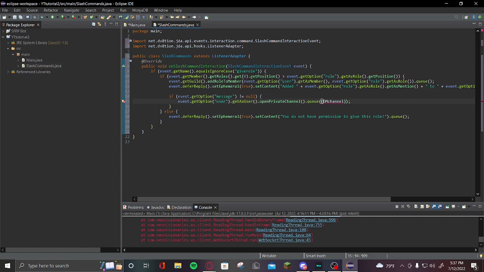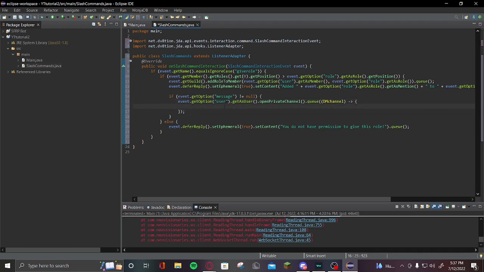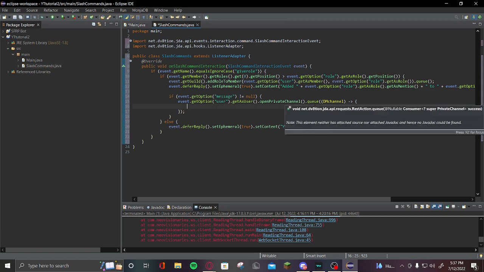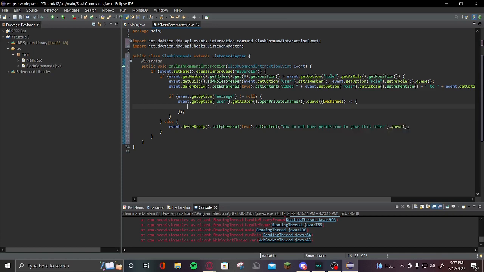This is just specifying the direct message channel that we opened up. Outside those new parentheses, we do space, dash, the greater than sign, space, and then curly brackets, and press enter. This is going to be the code that we will send when we queue this open private channel.